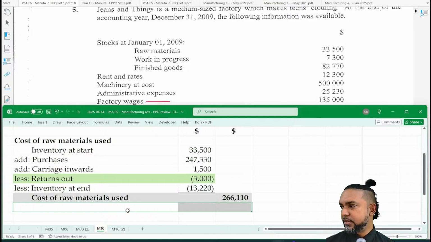Monday, Wednesday, 4 to 6, half 6 to half 8. Then Thursday for this weekend, next week is 4 to 6.